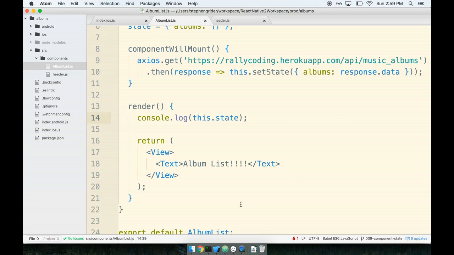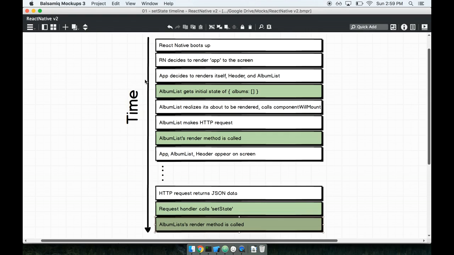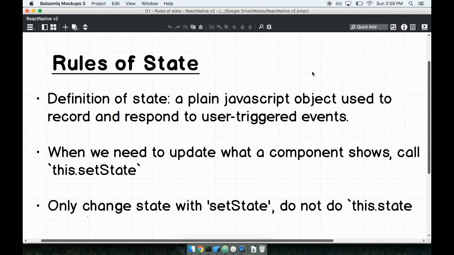So let's do a quick review of state, and then we will update our component to actually show some good stuff on the screen. So one last thing, I want to go over some rules of state. First off, I've kind of skirted around what the real definition is for state. I've just been saying state, state, state. I can say it all day, I guess, but it doesn't really make any sense until I give you a plain text definition.